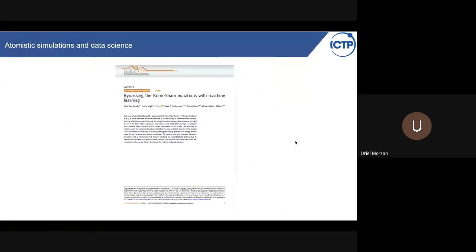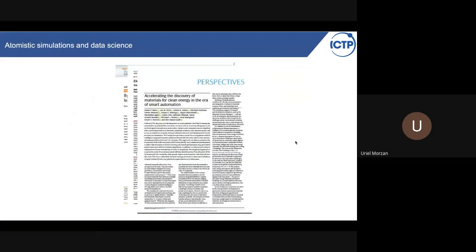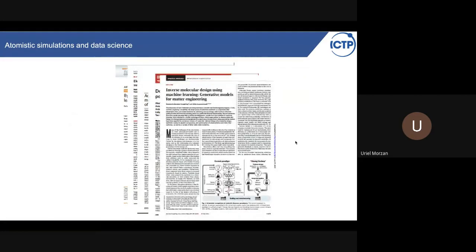I find it incredibly fascinating how lately data science approaches are percolating into the atomistic simulation realm, very often providing pictures that are incredibly good in terms of interpretative and predictive power, and many times they replace the previously existing intuition-based methods that I just mentioned. And this is what I would like to talk about today.